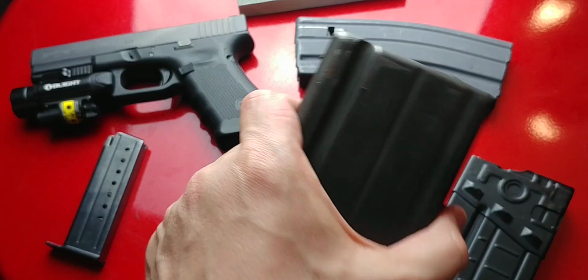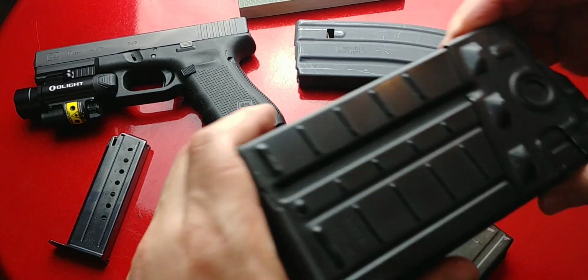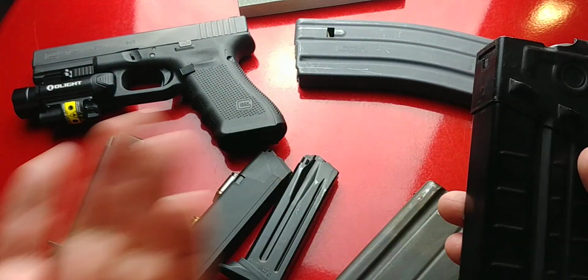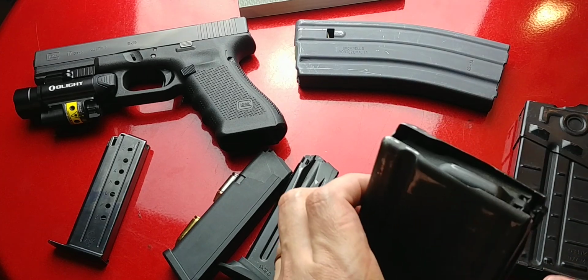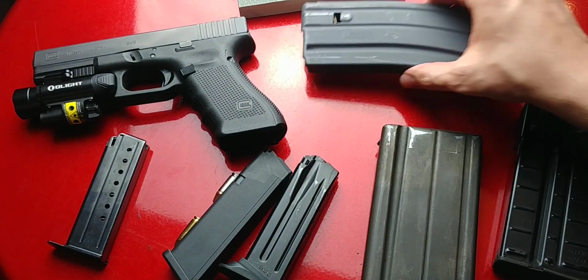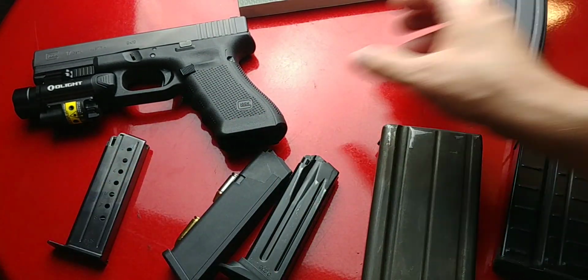You're just going to be having plenty of force because of that leverage point. You're going to have plenty of force to keep it in place, and it's not as much of a thing to load it with 19 rounds instead of 20. In the case of your AR though, yeah, you will have to go like your typical pistol magazine.